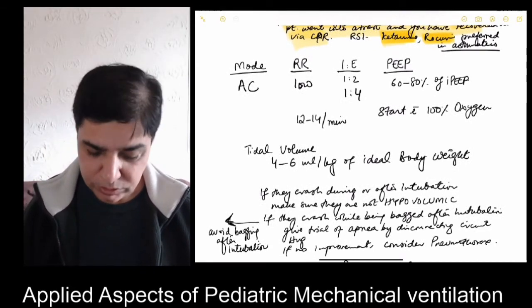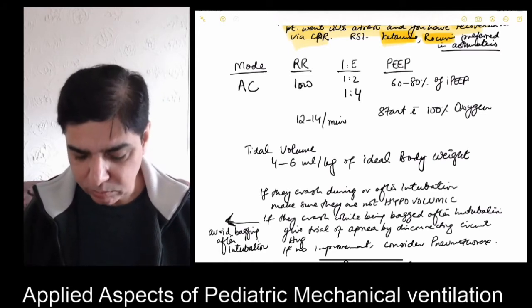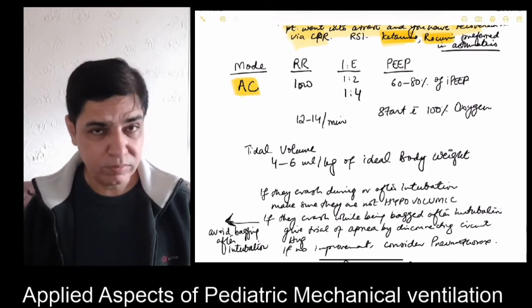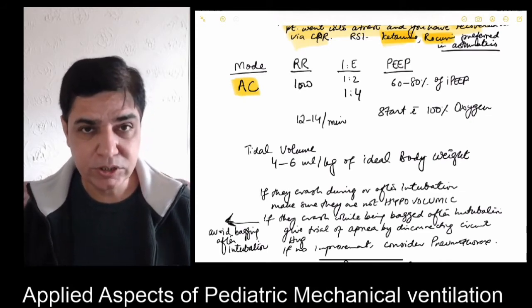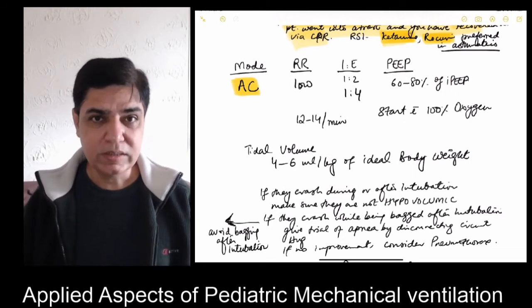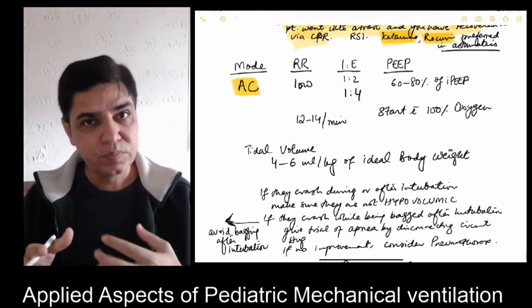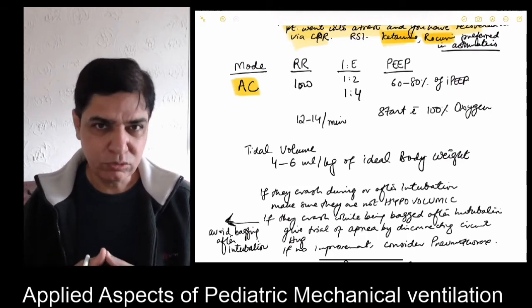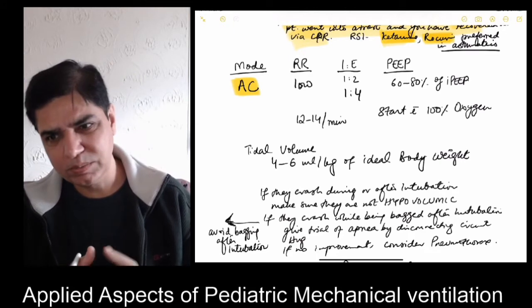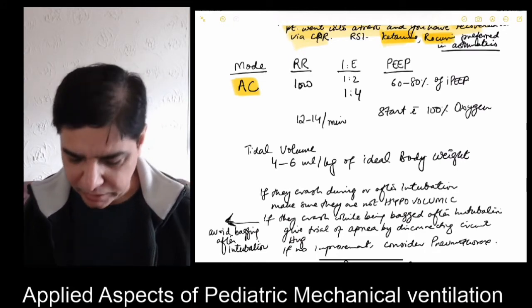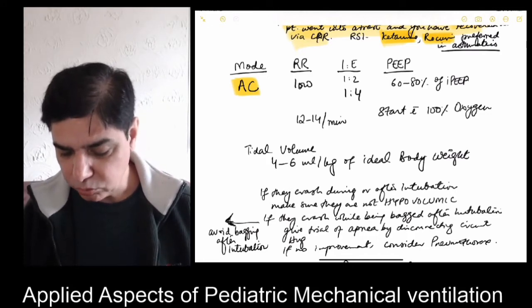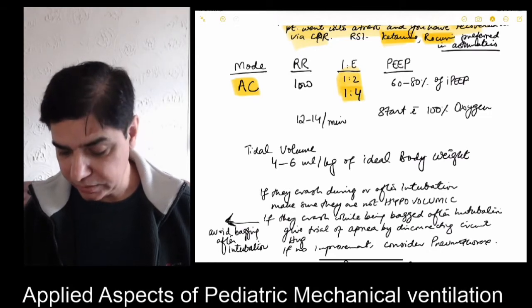Some people use pressure control, some people use volume control, but anyhow, assist control is the preferred method. In the beginning you have given the child deep sedation and the muscles are paralyzed, so the mechanical ventilator has to take over all the respiration. So it would be a sort of continuous mandatory ventilation. And again, as I told you, you can keep the respiratory rate around 10 to 12, sometimes even 14, or whatever is the lower limit for that age bracket. So a lower respiratory rate, and for the inspiratory to expiratory ratio, as I told you, normal could be 1 to 2. Here you have to go for more than 1 to 4 or greater than that.